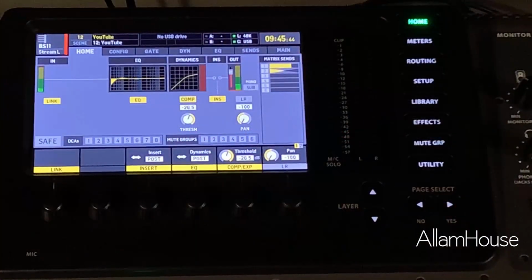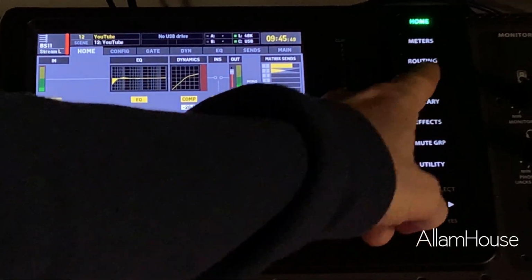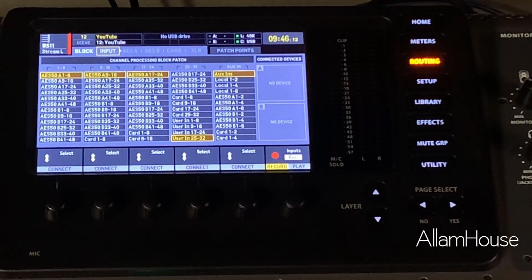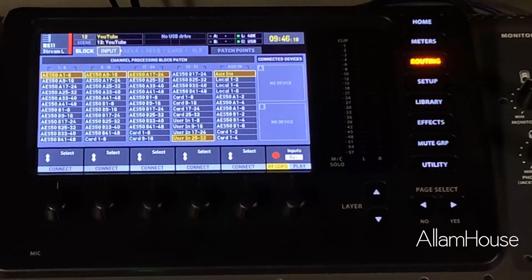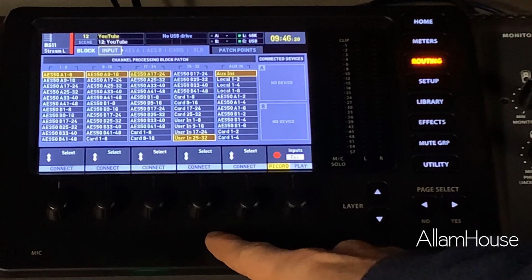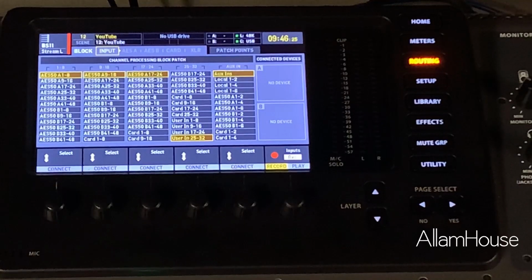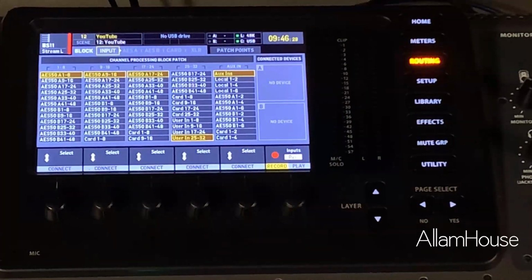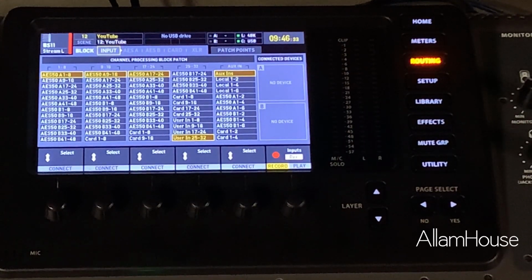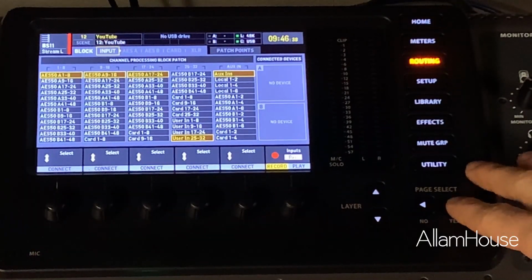Okay, so here we are up at the console, up at the screen, and we're going to hit routing. So we're on the input screen here. When I look at the inputs, again, this example is that I've got AES50A as my inputs for most of my channels. You can see on 25 to 32 here that I do have some user-defined settings, and that's just so I can get this microphone to work. As I'm talking, well, you can't see it now, but my microphone is picking me up just in the room.